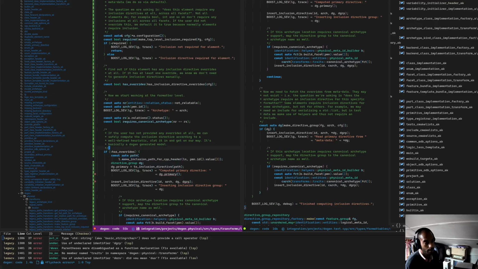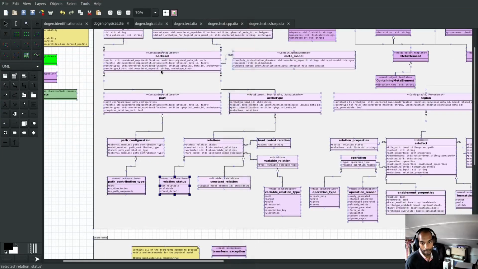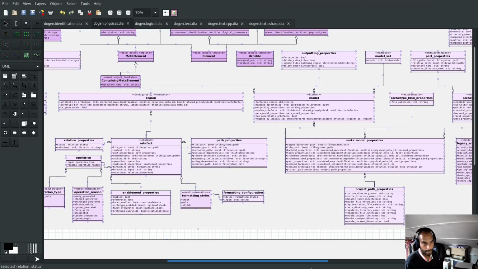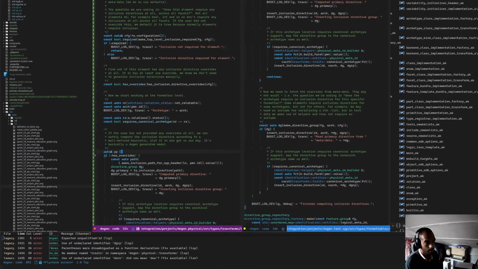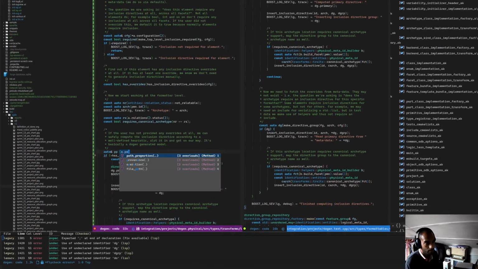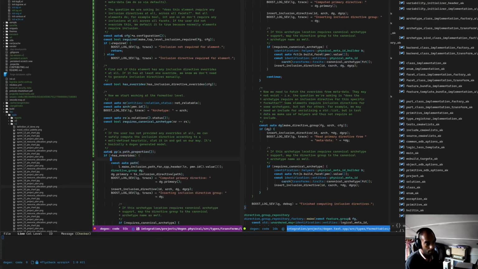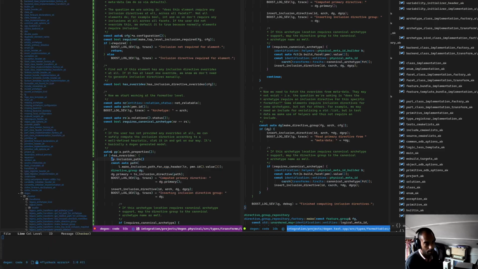So let's just go here and create path properties. So what we're trying to say something like pp dot inclusion path.